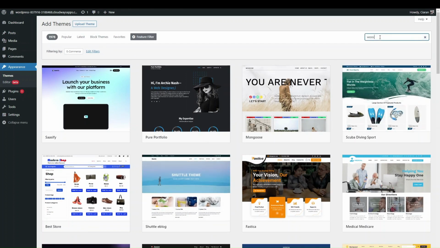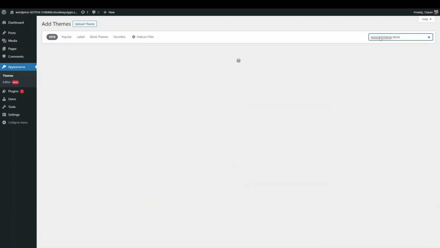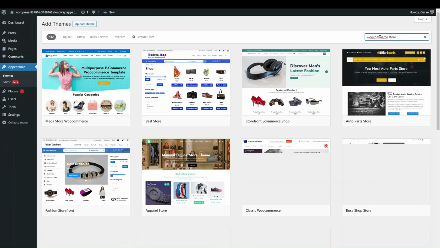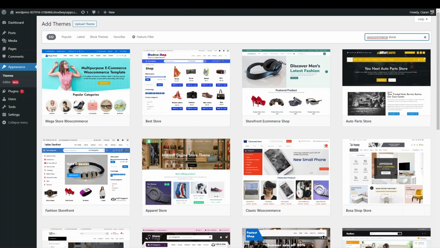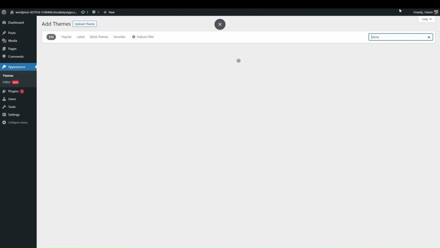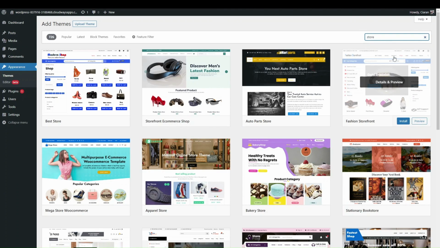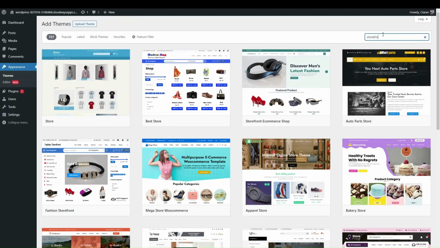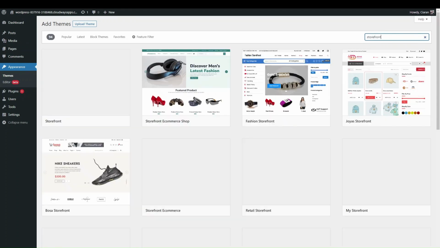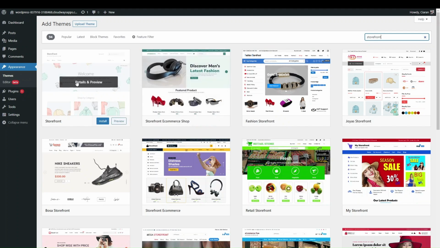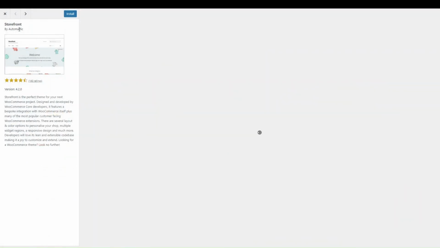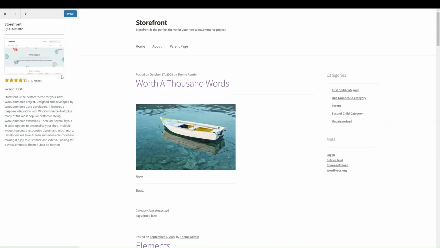The other option you can do is download the WooCommerce Storefront theme, or even just type in WooCommerce. This theme here is developed by Automattic, which are the people that developed WooCommerce.